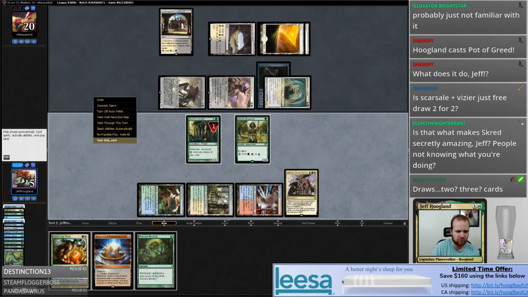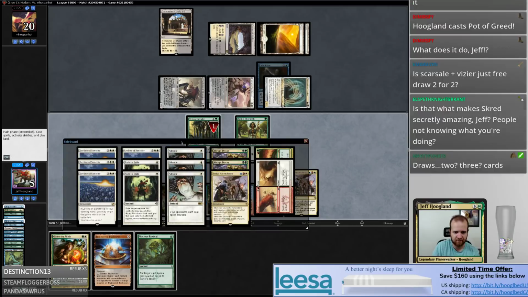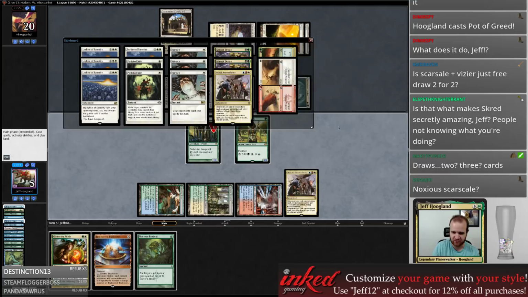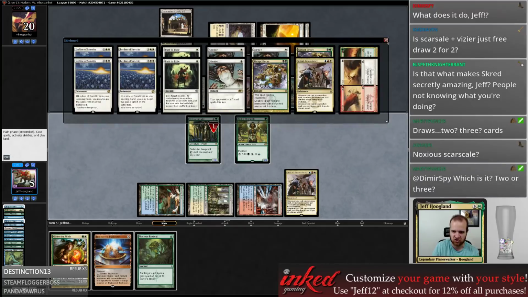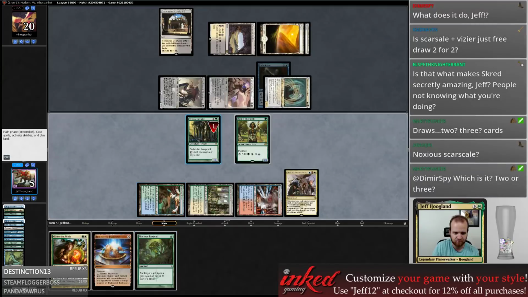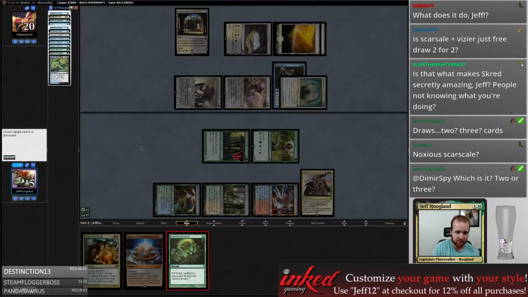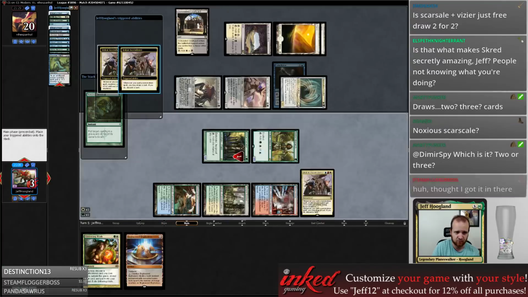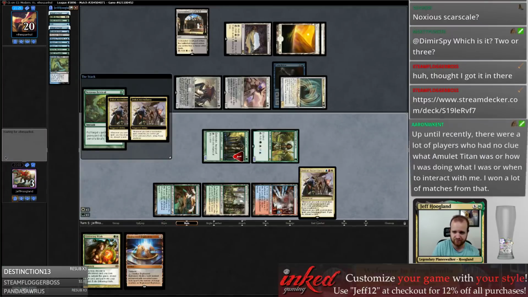So what do I want to do here? I have this Glittering Wish, but it doesn't really get anything useful at the moment, right? Yeah, I'm gonna Noxious Scarscale Ritual at this point. So I'm gonna make white, I'm gonna make green. I'm gonna pay 2 health and put Scarscale on top of my deck here, which untaps my creatures.